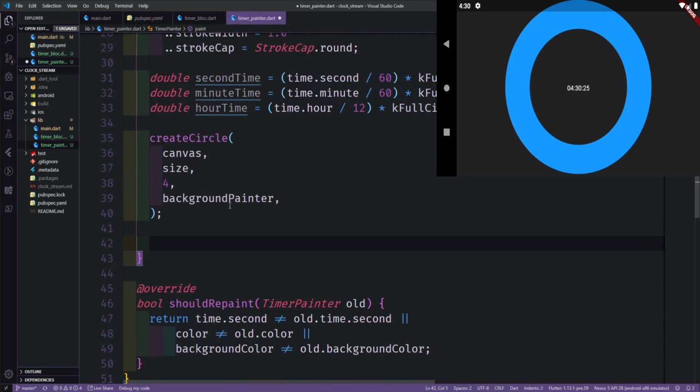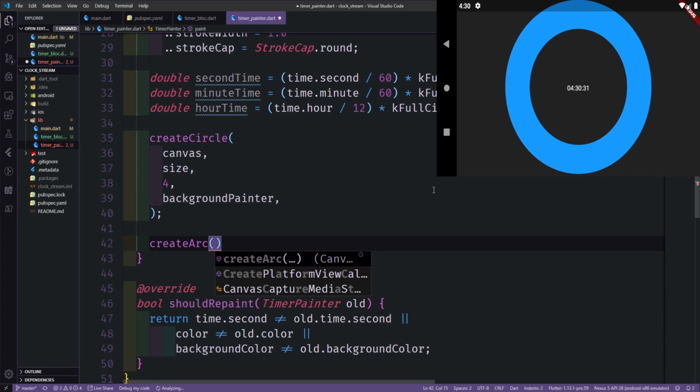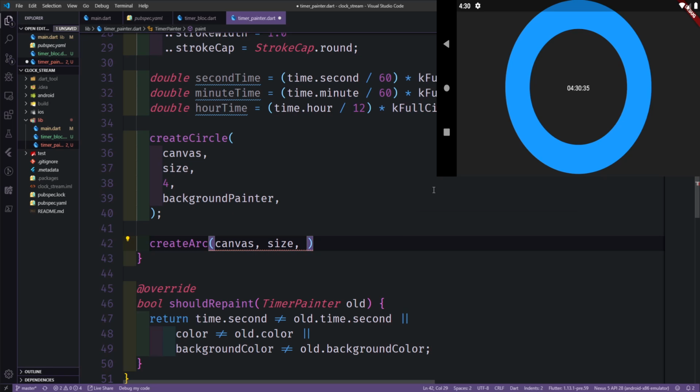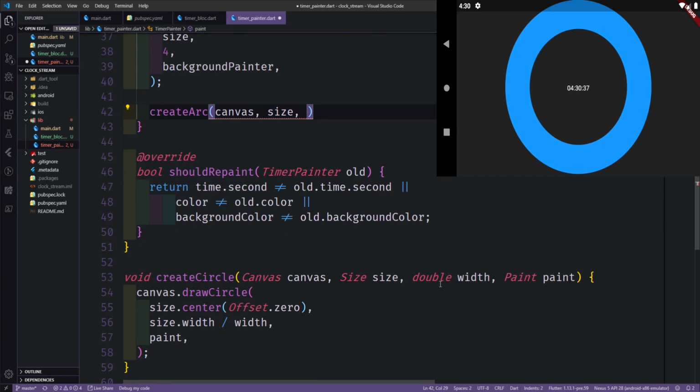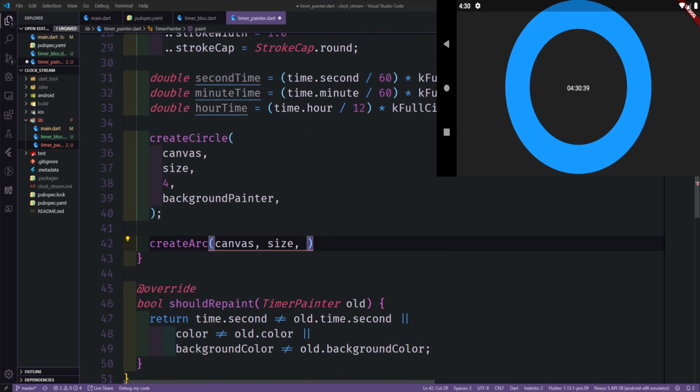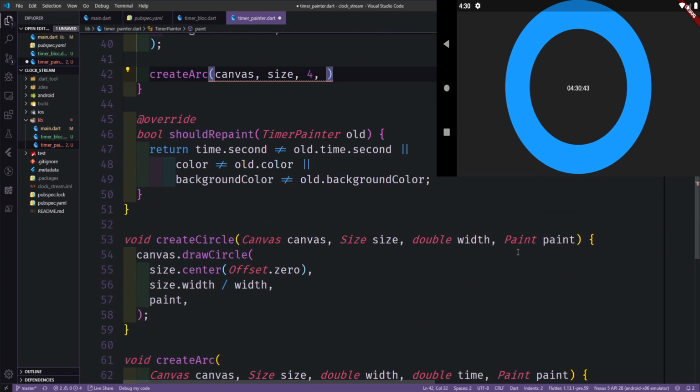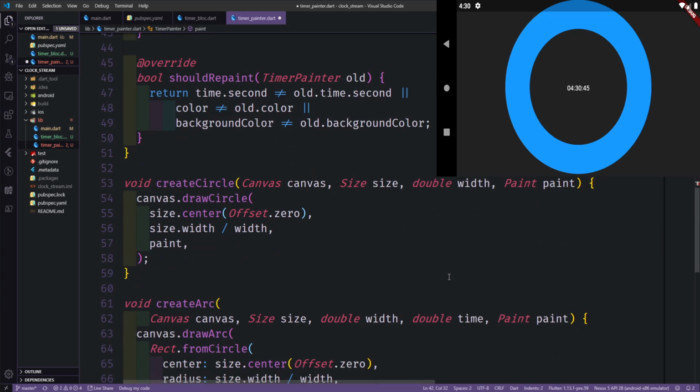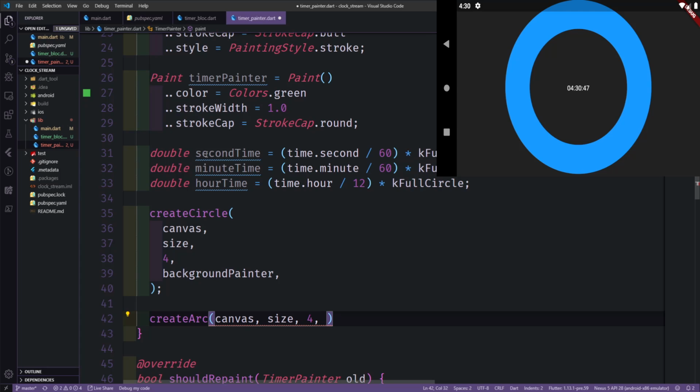So let's create an arc now. So create arc on a canvas size. And we have what, our double width. So our first width, let's just put in 4 like we have with our circle. And then our time. The time is going to be our second time. And then we pass in our painter.